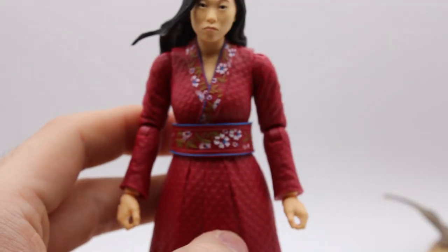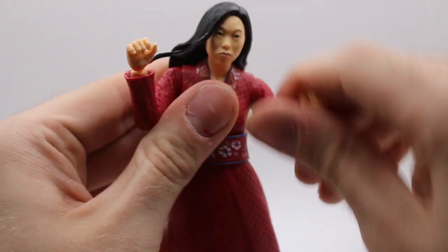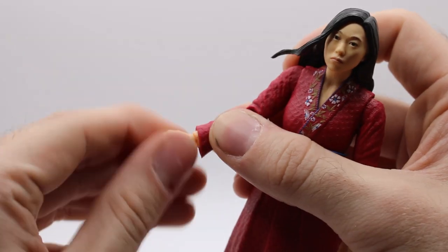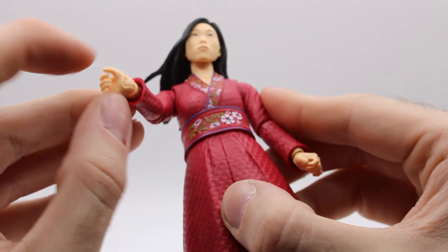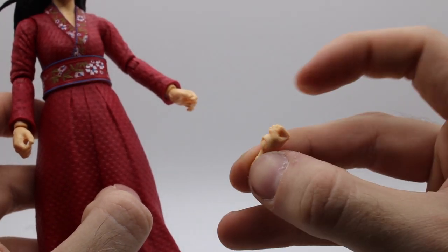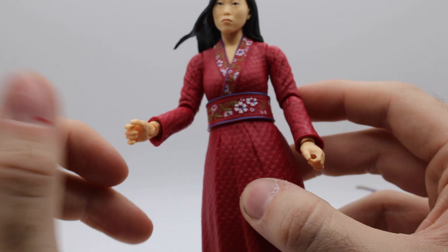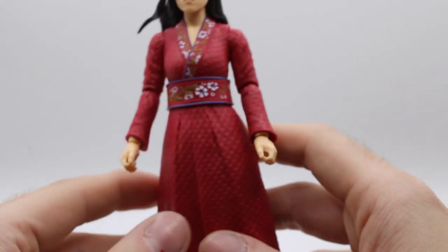It's a really nice looking figure. I really enjoy the painted bits on her collar and everything. Arms can go out that far, no double joints in her elbows, but she can get a pretty good range of motion. Wrists swivel up and down, that turns, and there's no bicep articulation or anything. She comes with two extra hands, both of which are closed fists, so if you need her to punch someone, you can do that. Her hands are very tiny — smaller than usual Marvel Legends hands.